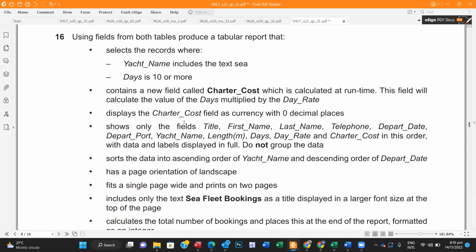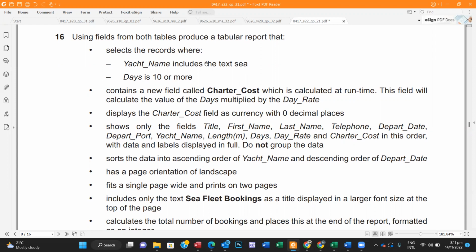Display the charter cost field as currency with 0 decimal places. Show only the fields: title, first name, last name, telephone, depart date, depart port, yacht name, length, days, day rate, and charter cost in this order, with data and labels displayed in full. Do not group the data.